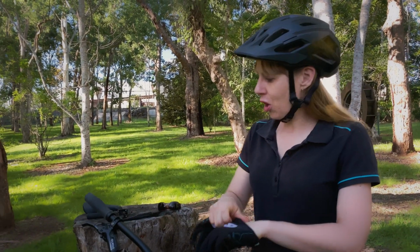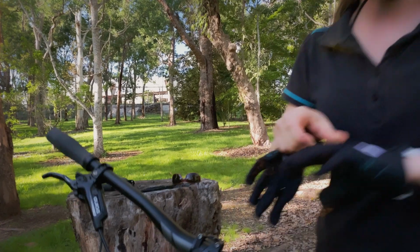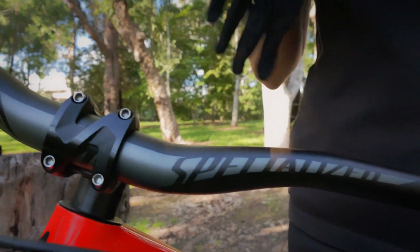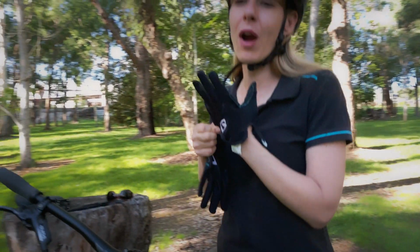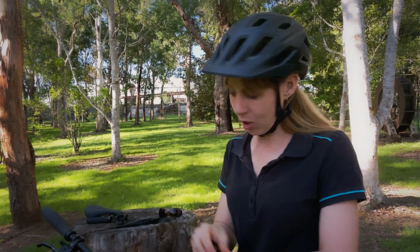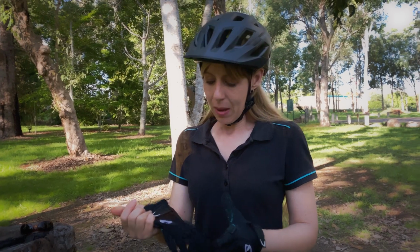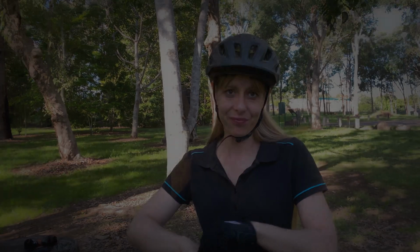So even though I have mainly bought specialized equipment for upgrading my bike, I just wanted you guys to know that there are so many brilliant brands out there that are offering all of these types of accessories. So I've bought these because I've got a specialized bike. But check it out, there are so many great brands out there.